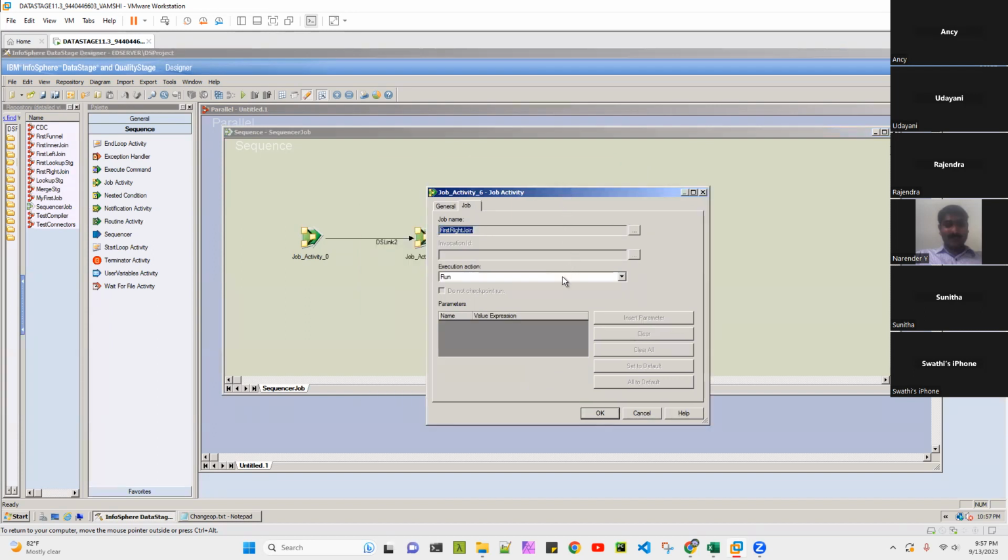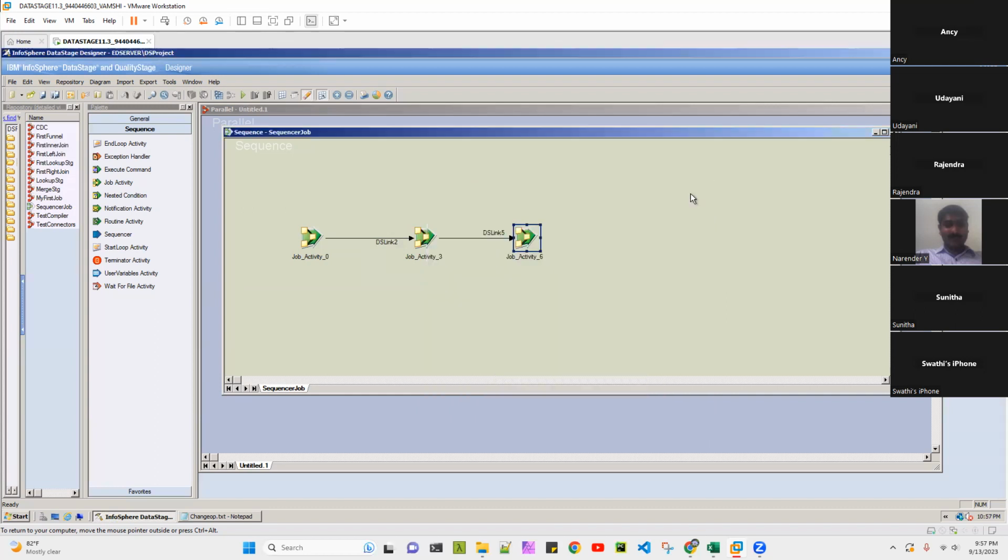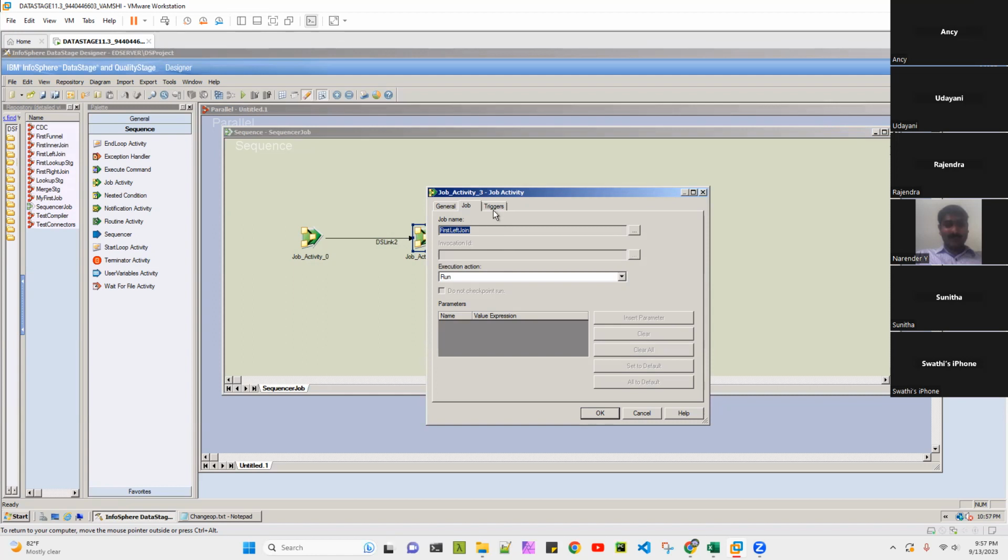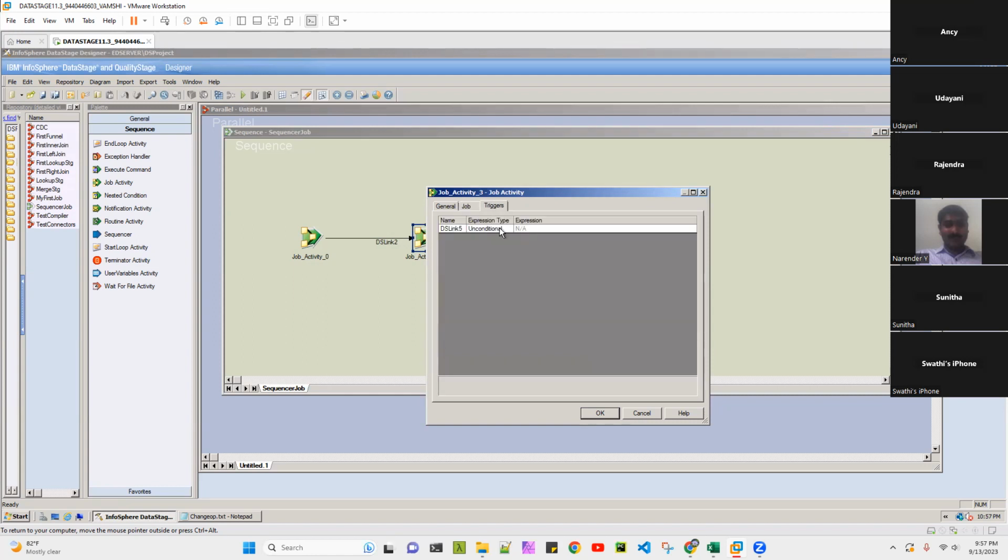Click on the middle one, triggers. See, conditional, warning, user status, custom. These are the options for what we have to do when the job has failed. We need to select them based on our criteria and requirement. In the expression type, we need to specify failed.